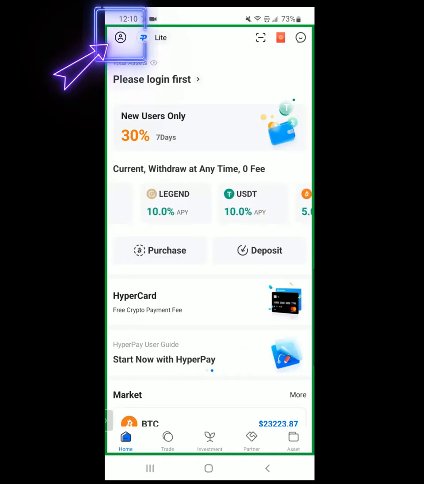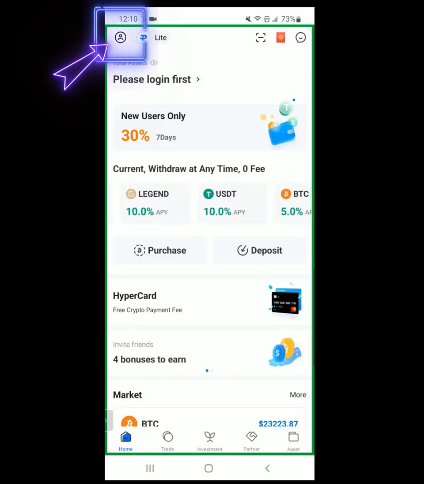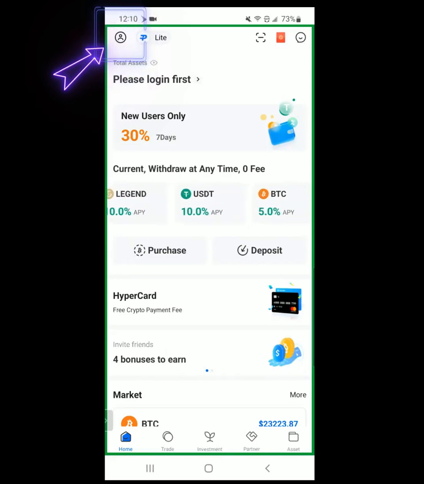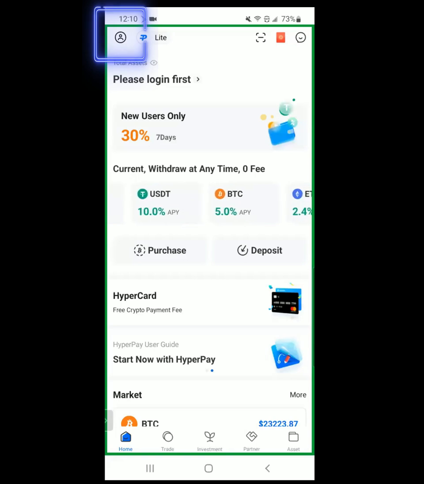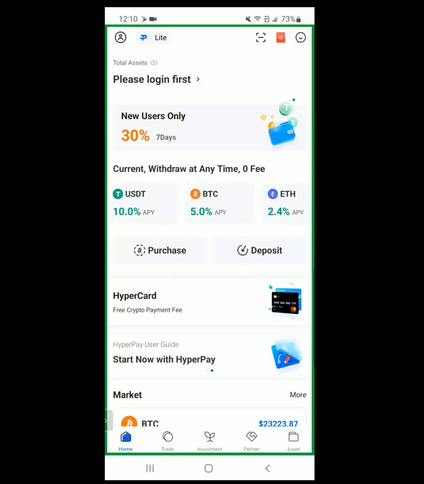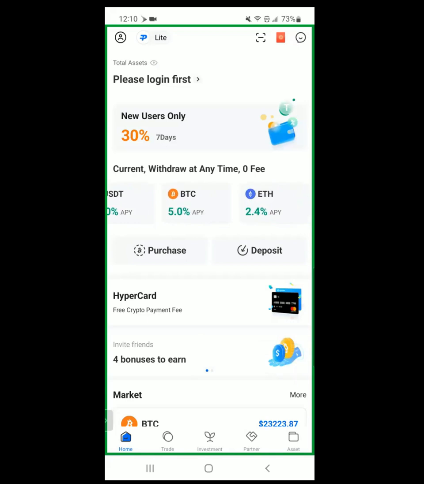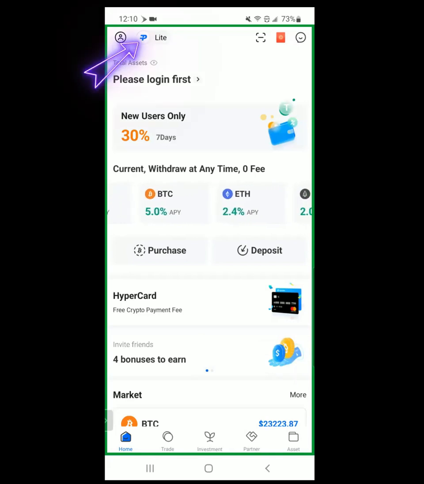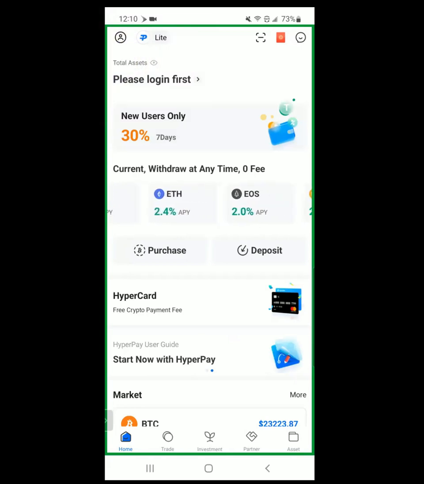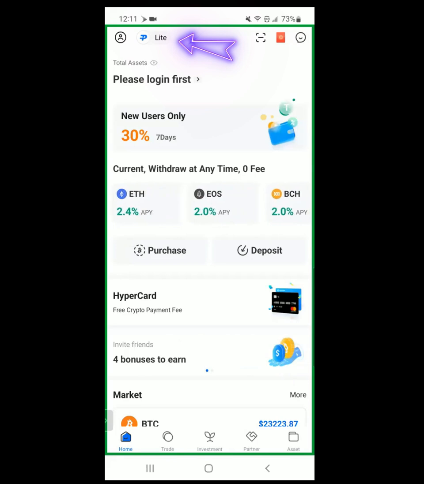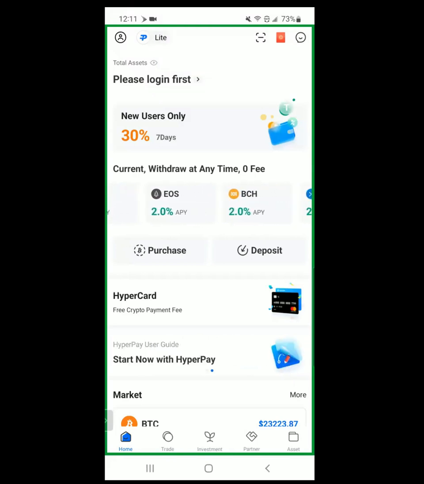On the top left, there's a little circle with a little person inside that circle. Do you see it? Yeah. I call him Guido. Okay? And you'll remember that always. He's the little man, Guido. Next to that is the logo that's called the P for HyperPay. Okay? That's the logo. Next to that is the word Lite. You see that? Yes. Okay, so click Lite for me, and I'm just going to show you what Lite does.